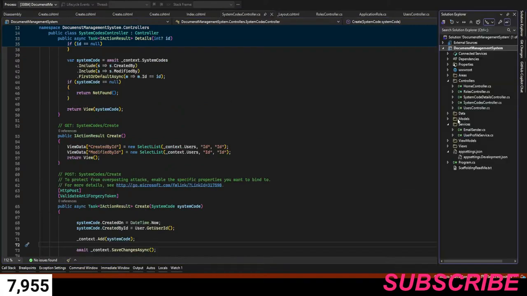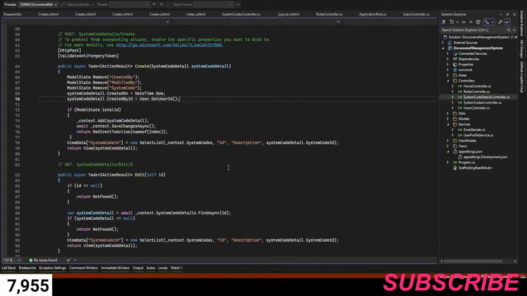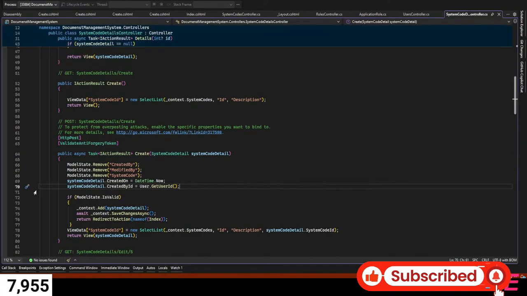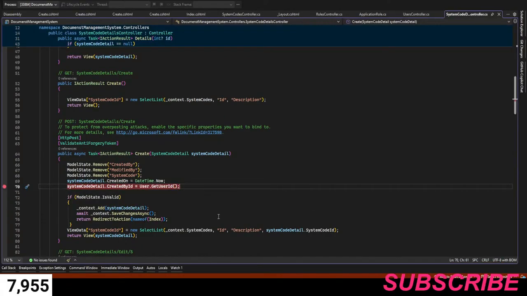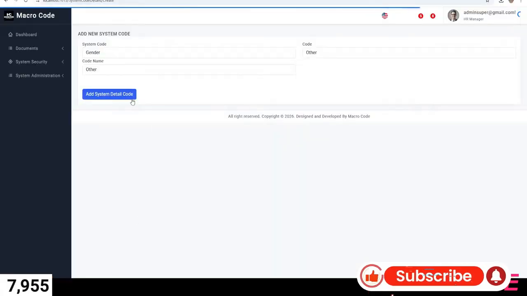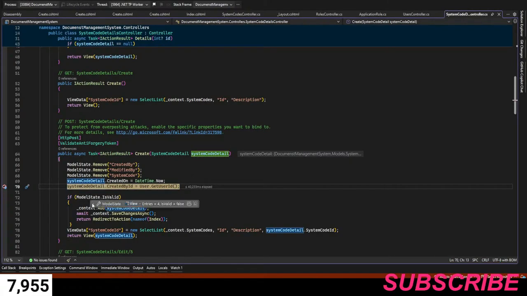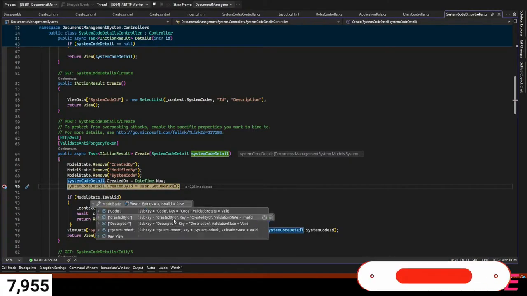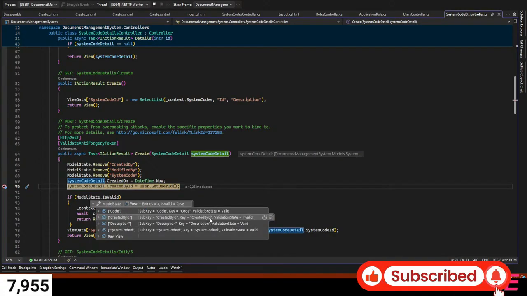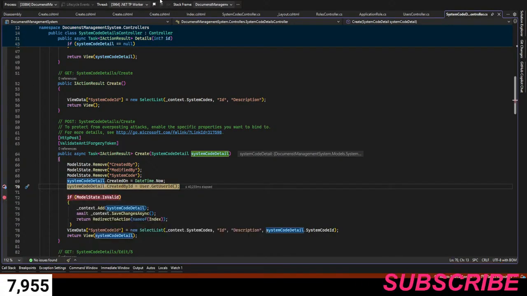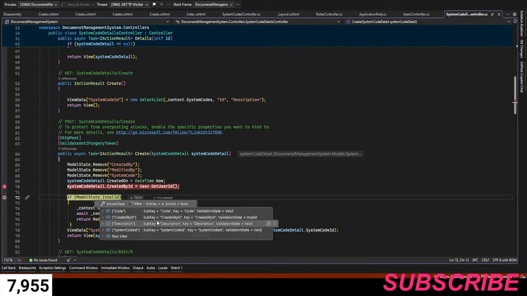If we go to system code details and create, we just put in this, then proceed and say add. Then you can see if you come here, we have created by ID is null. So we just proceed and do this. So our model state is invalid.